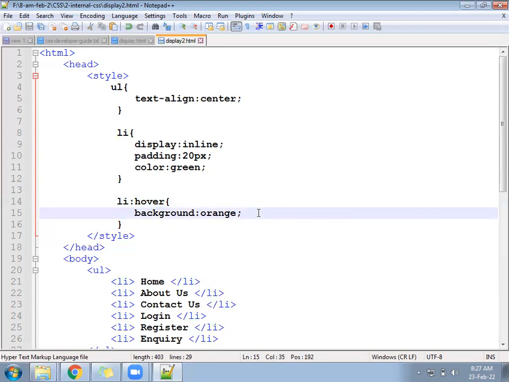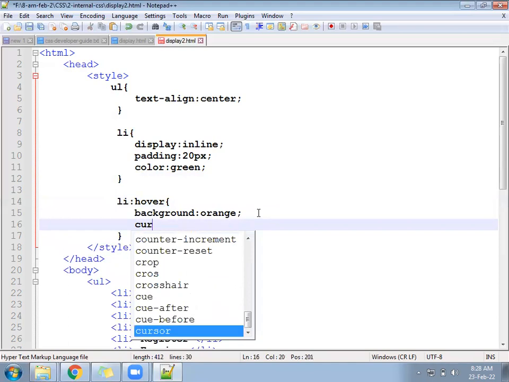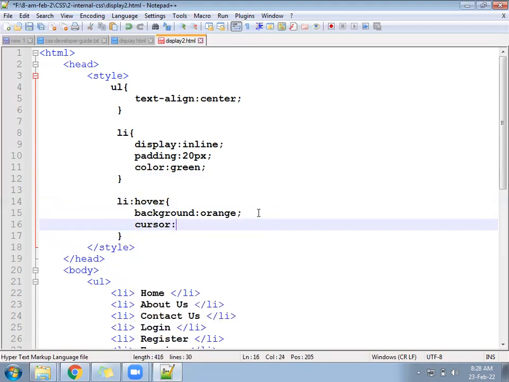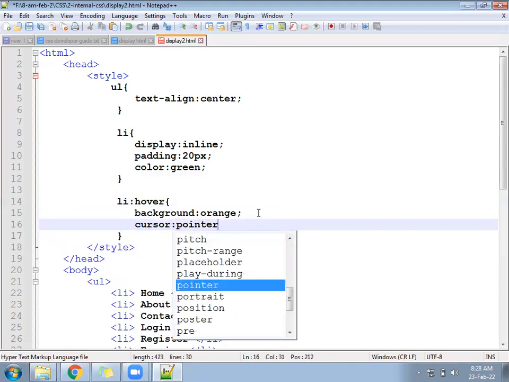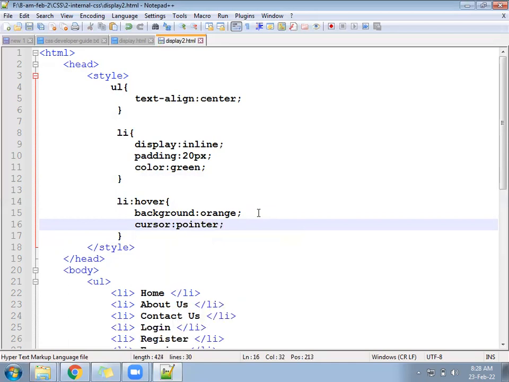And at the same time, the cursor will convert into pointer, ready to click. Once your mouse touches the li it will convert into orange color, and the cursor will be converting into pointer.